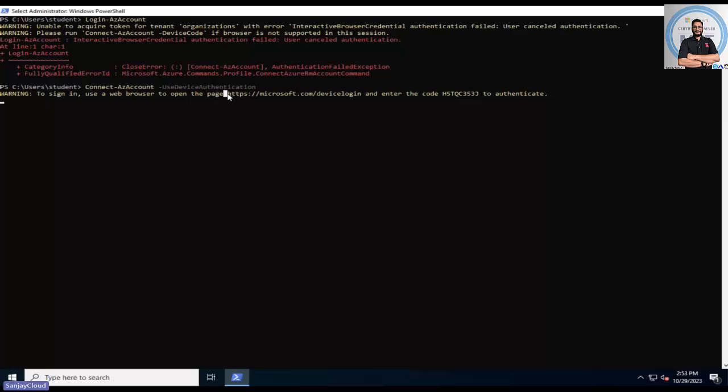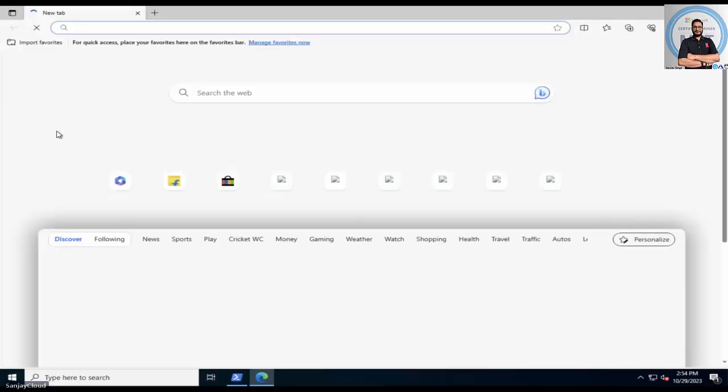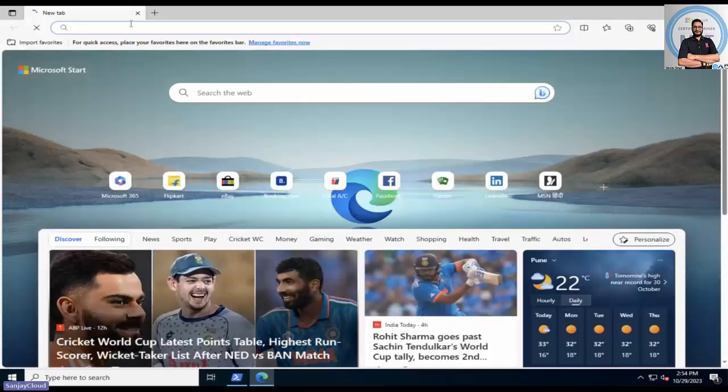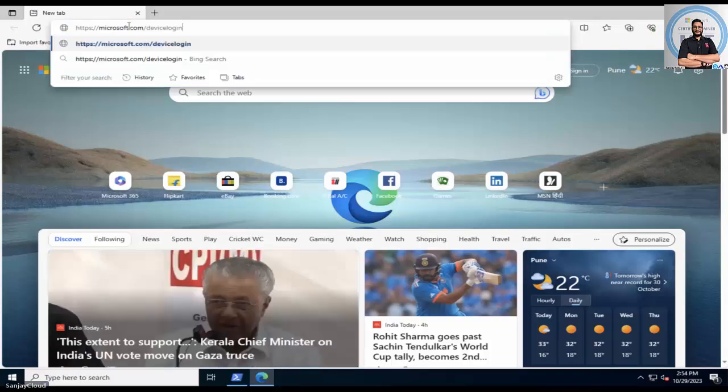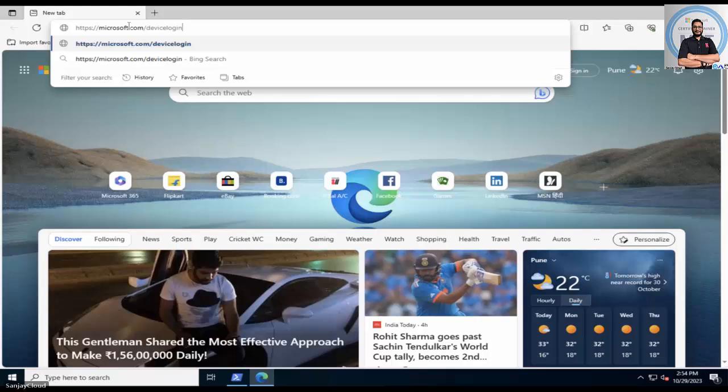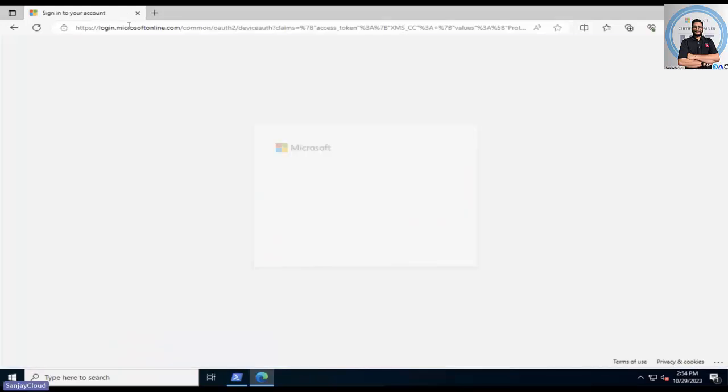Simply copy this link. Now your authentication request will not be sent inside the browser. You will get a link which you can copy and paste into any browser. Otherwise, it will use Microsoft Internet Explorer for the authentication request, which doesn't support JavaScript, and you will get an error. So let me copy and paste this link here.